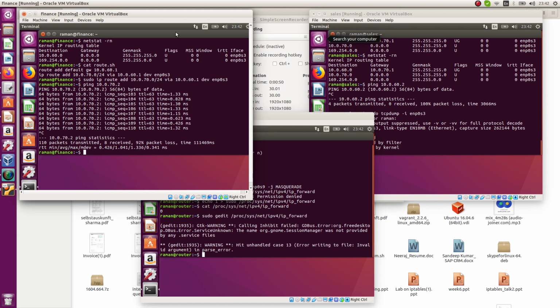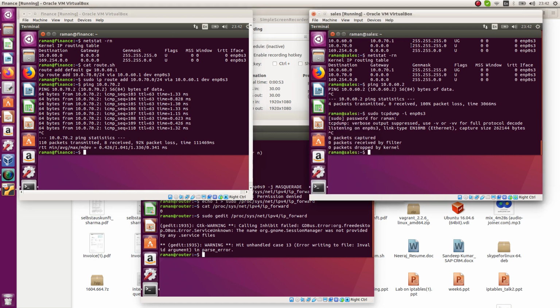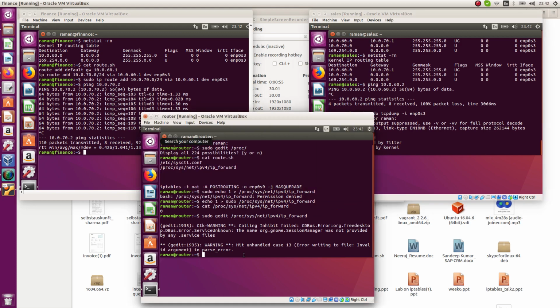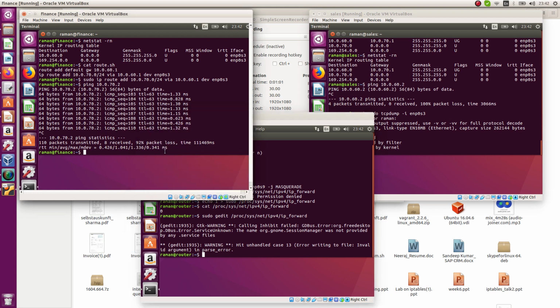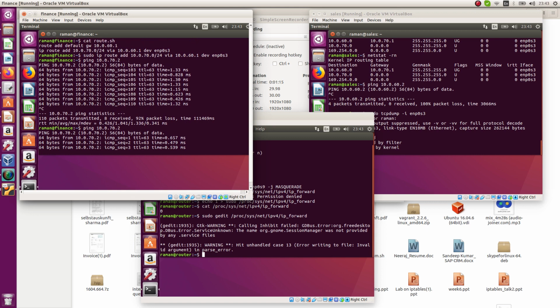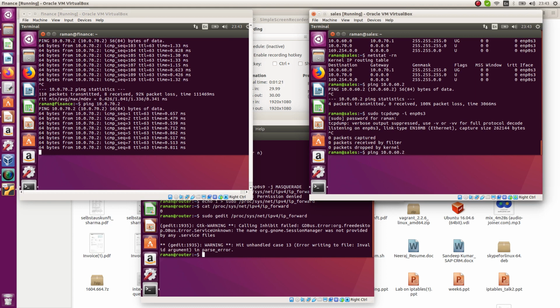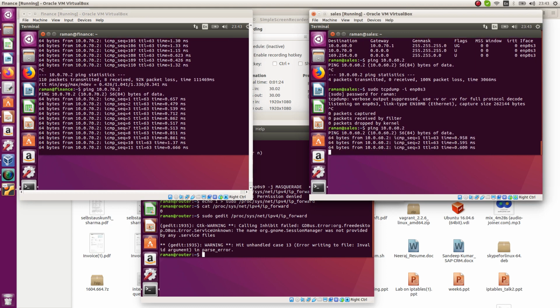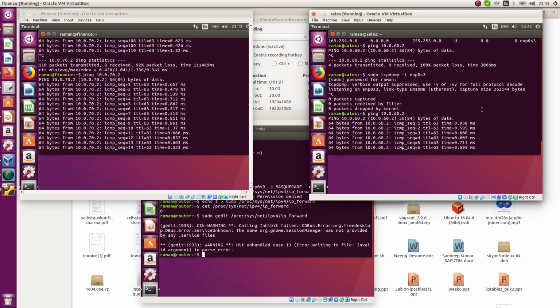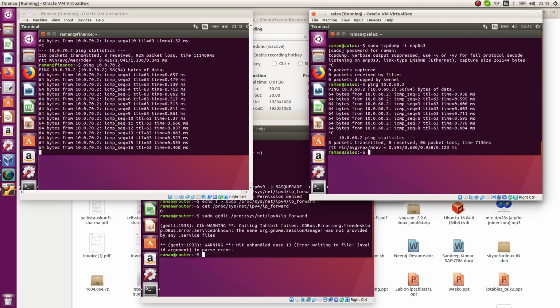One is in one subnet and another one is in a different subnet, and they are connected with each other through routers. As I showed in my last video, let me show you again here. From the finance machine, which is on subnet 10.0.60.0, I am able to connect to this sales machine, which is on 10.0.70.2. Let's ping this machine. So we are getting a reply from that machine. In the same way, let's see if this machine is able to ping the machine in the finance department. Yes, that is also able to connect.